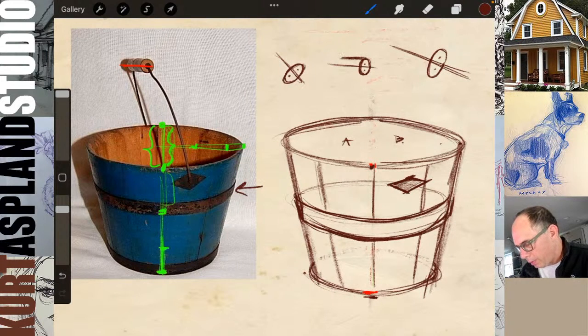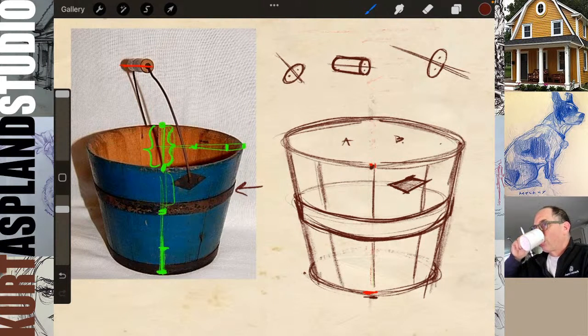All right, let's get our handle coming across. And then you can curve the back end. All right, let's make a curve now.